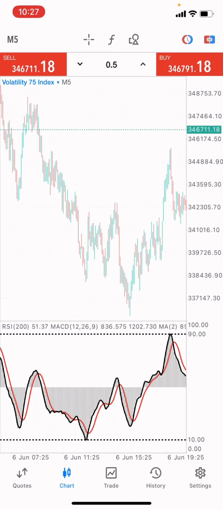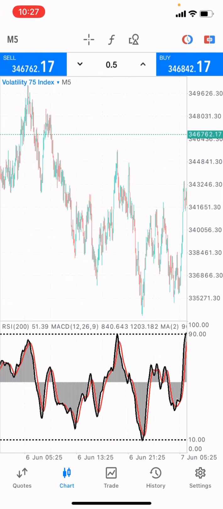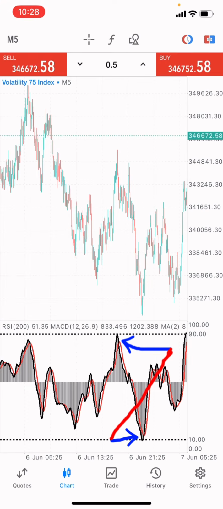Now as you can see, these are the patterns and the indicators we're going to be using for this Volatility 75 Index. Another thing I want you to notice is that this strategy requires patience, because we're going to take just 2 candles on a downtrend and 2 candles on an uptrend. That's the pattern we're going to follow. So now, guys, let's get started with the video.